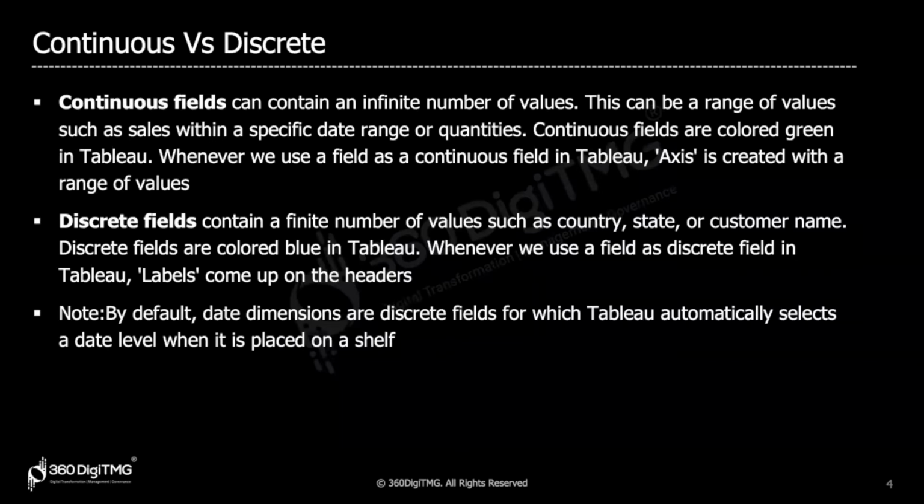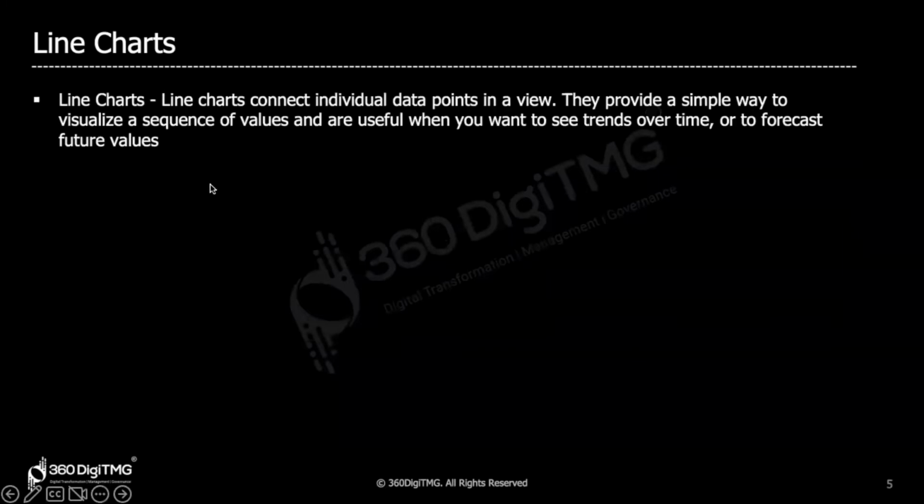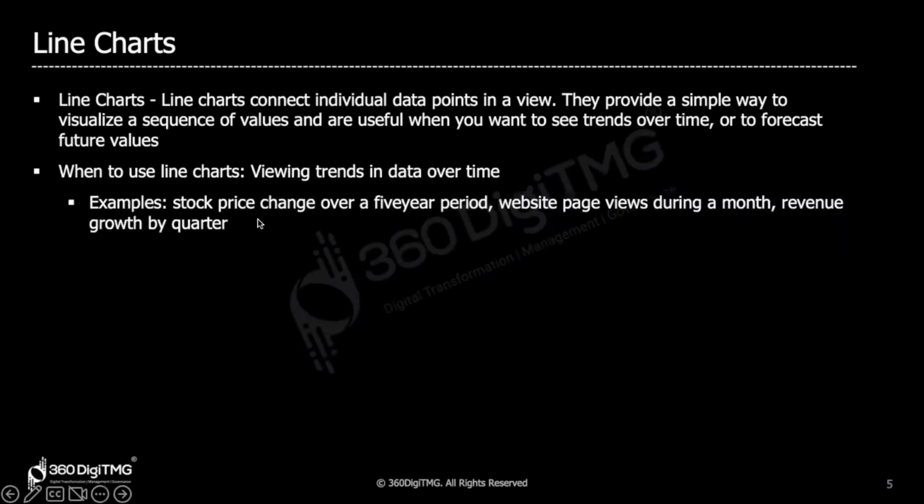Right. Now, why are we talking about this concept again and that too over here? Because when we learn line charts, there are two variants or varieties in a line chart. We can create either a continuous line chart or we could go ahead and create a discrete line chart. So we are going to look at the difference between the two. But when should we create a line chart? Isn't it? Given a requirement, how do you decide whether you should create a line chart for it or not?